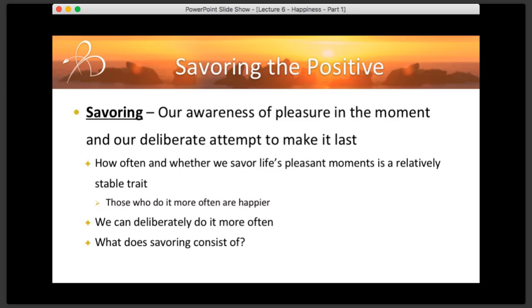I remember once I had a massage. It was a wonderful massage. I'm a big fan of getting massages when I can. And at the end of the massage, the masseuse said to me, feel how your body feels right now. Savor it. Soak it in. And know that you can bring this state of your body back at any time in the future that you choose.